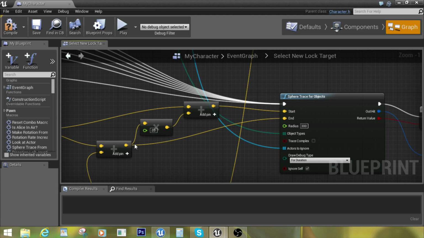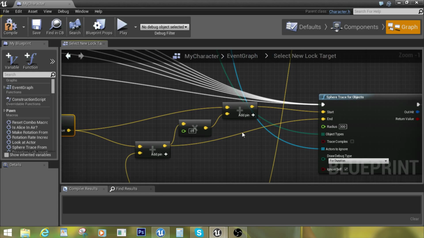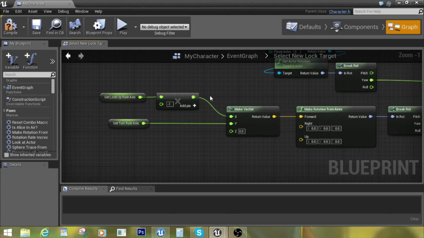What this is, this times 0.3, is just to pull the sphere trace back. Because it's a radius, it starts from the center. Unfortunately, you'd push forward, and sometimes the ball would be a little bit behind her, and it would grab an enemy behind you, even though you pushed forward. You're trying to get someone in front of you. So that's what this is. It's pushing this a little off center, so you always get a guy in the direction you're pushing, not the opposite direction sometimes.